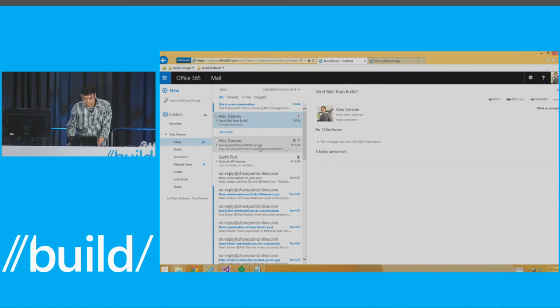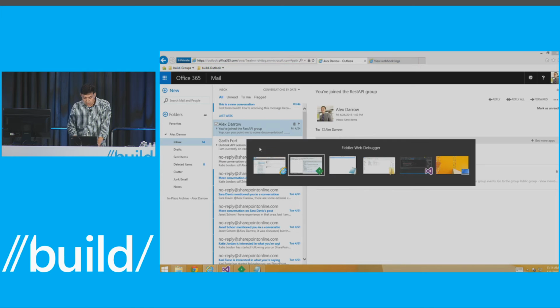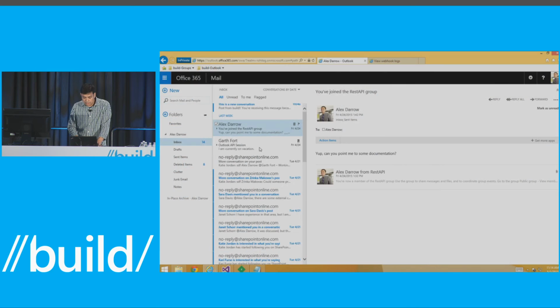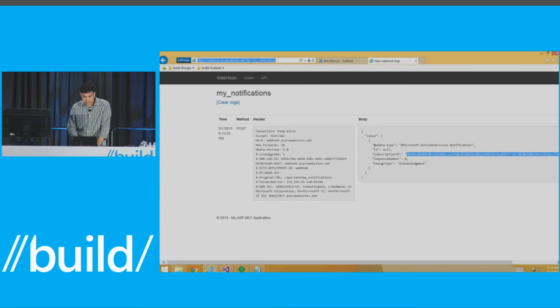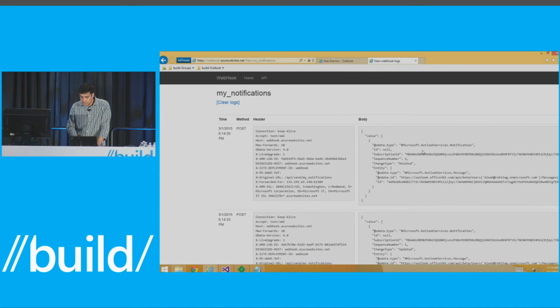So I go and say delete. That message is gone. I come back to my site. So imagine if this was your app. Let's see if you got a notification now. Yep, you've got a notification. The change type is deleted. So it tells you that a deleted event happened in your resource URL.